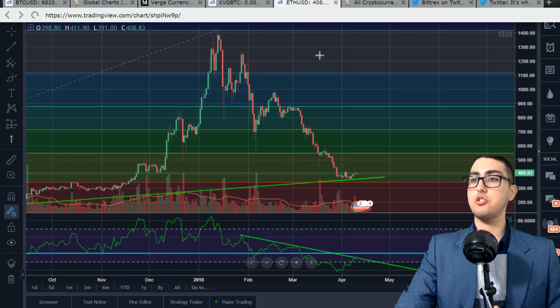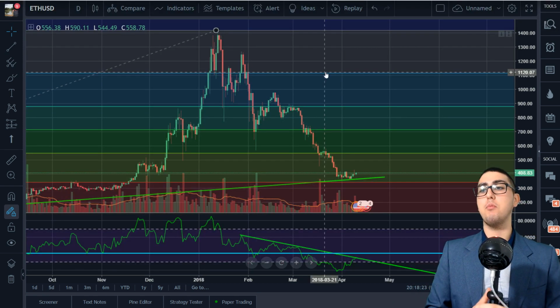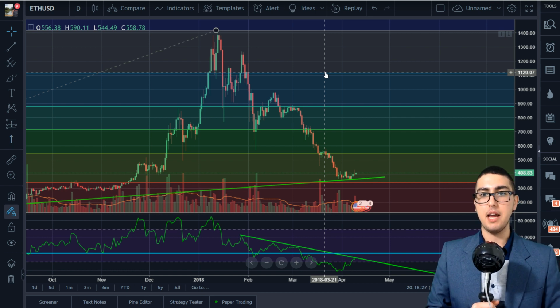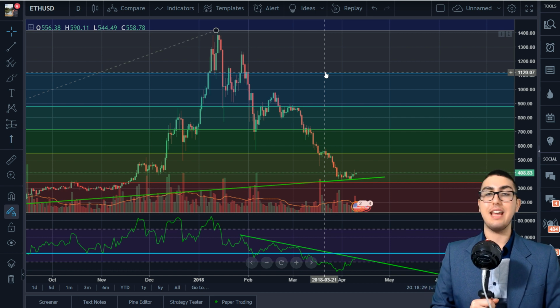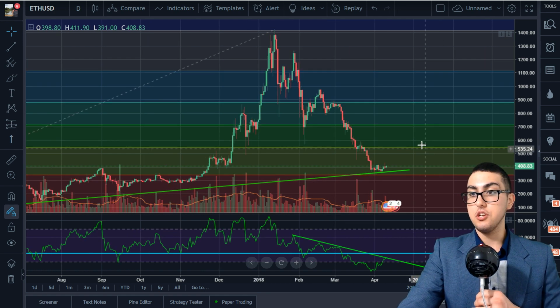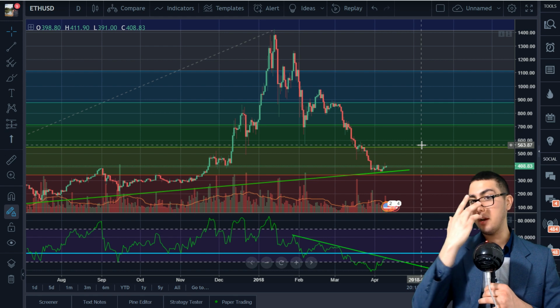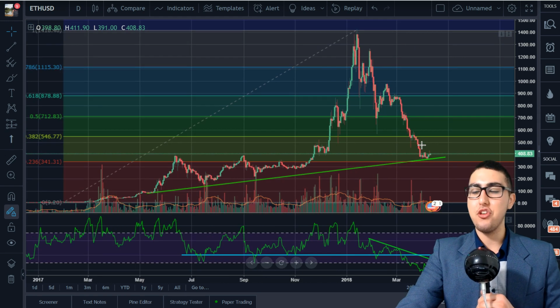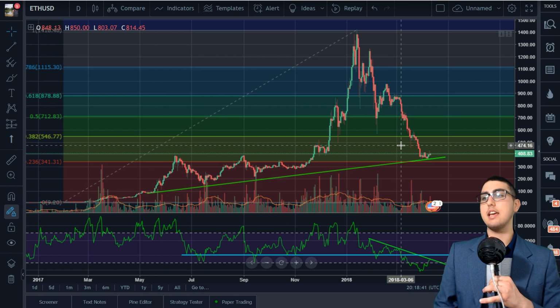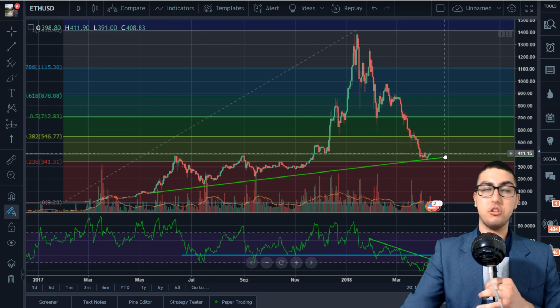And so let's transition to Ethereum, because this is a little bit more of an optimistic technical analysis, in my opinion, in terms of looking for any potential upside as we're breaking and going through this whole market phase and cycle that we're in. And what's cool about Ethereum is it is following this long-term ascending trend line that we talked about yesterday, and now we're starting to see a little bit more strength to the upside.